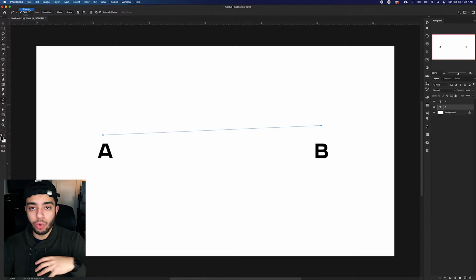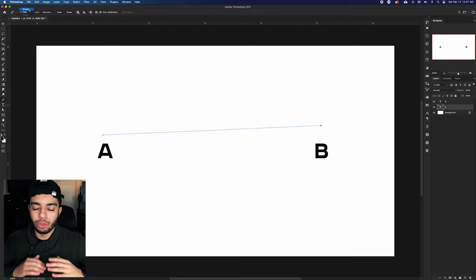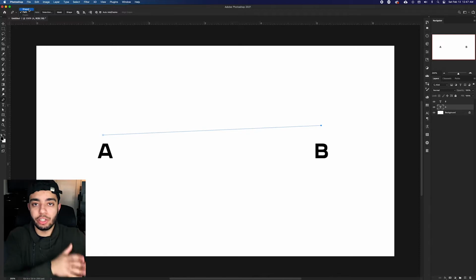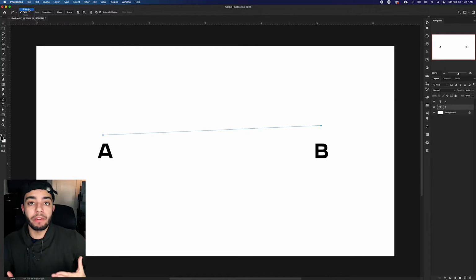If you want to create a shape, you know you want to have some fill to it, you can have the shape selected. If you forget to, no worries, we're going to talk about how to convert a path to a shape. So don't freak out, it'll be fine. But if you already know you want to do that ahead of time, by all means you can click on shape, and as you start clicking around, the color will automatically default to the color you probably used last, and you'll notice it'll start to fill. For the sake of this, we're just going to have it on path to understand how paths work, and then we're going to transition to making it into a shape. That's what I recommend for you as well.